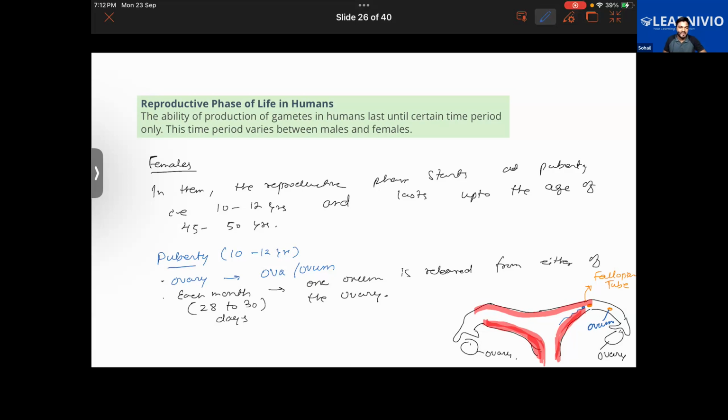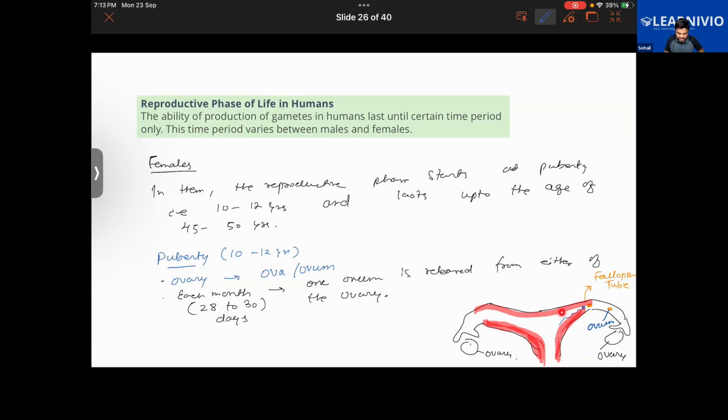Good. Basically, the wall of the uterus, when the egg is released, becomes thicker so that it will hold the fertilized egg. In case fertilization has occurred, the egg can develop further and get nutrition from the placenta and the umbilical cord from the uterus. That is the reason. But what if the ovum has not been fertilized? Then it will result in bleeding.